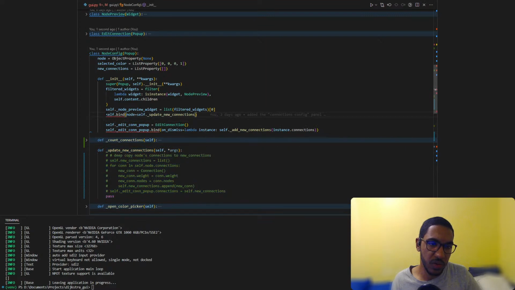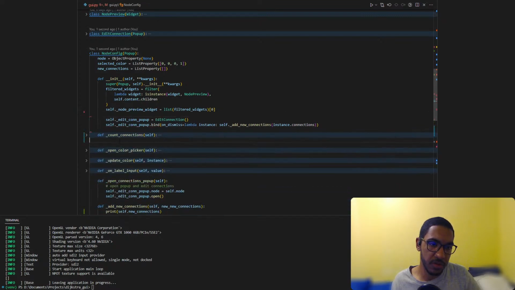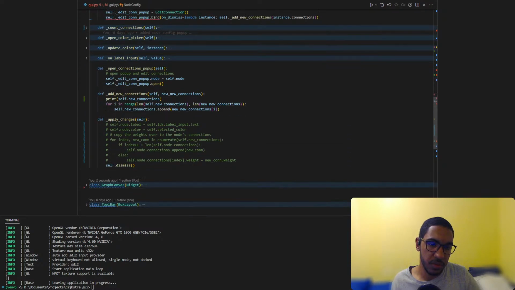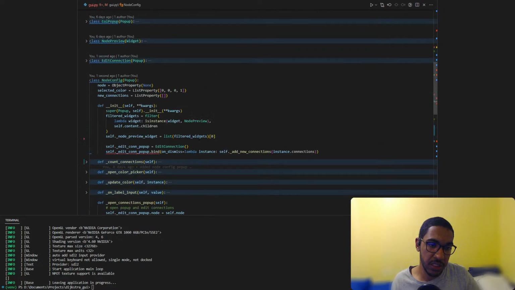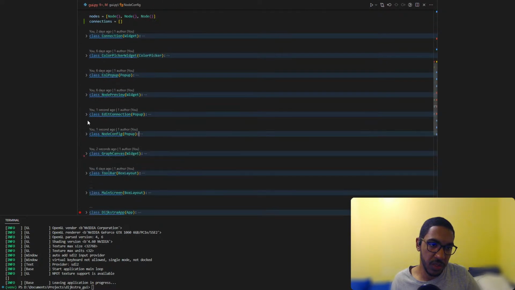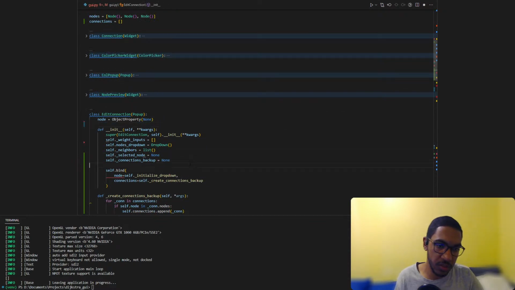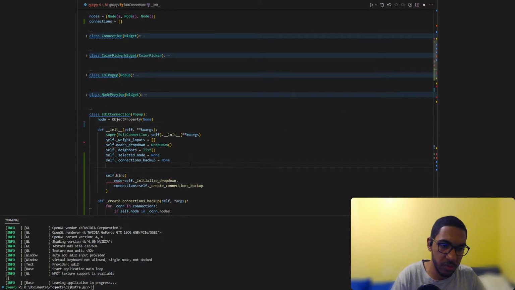It's when we put the node in. When we open, we pass in the node. That's all we care about. So here, simply, I'm gonna say self.connections equals an empty list, right?